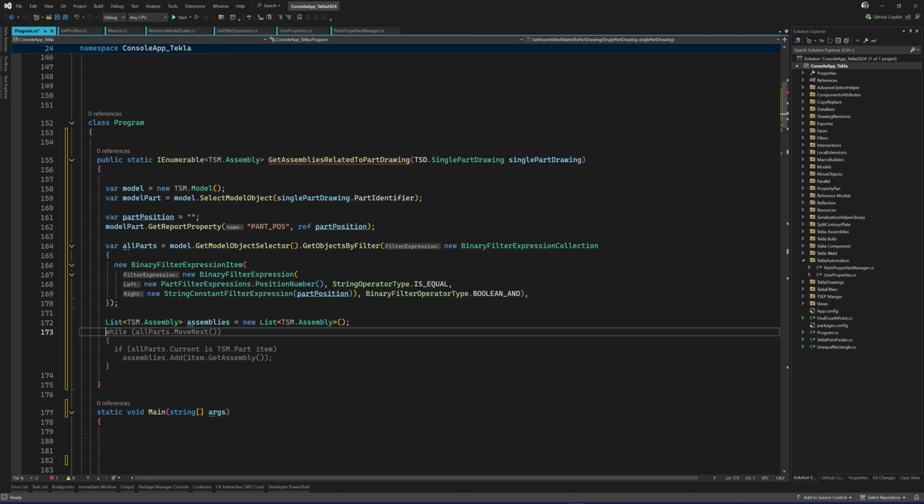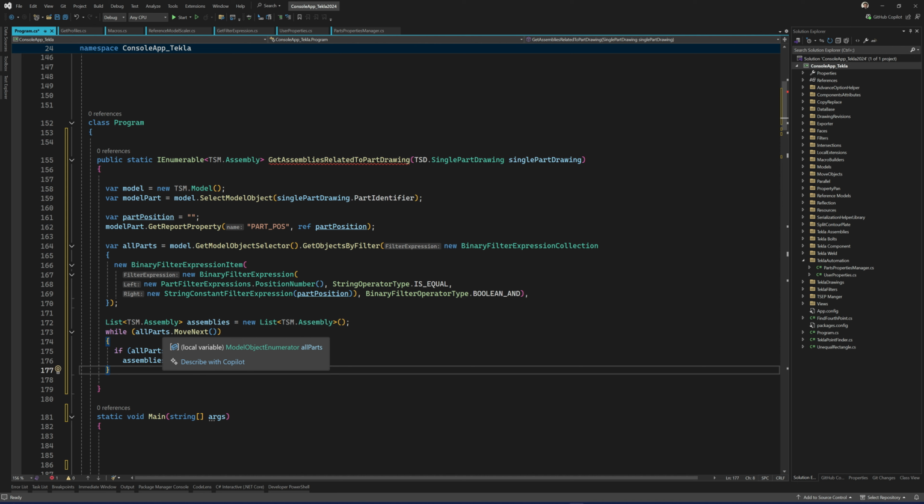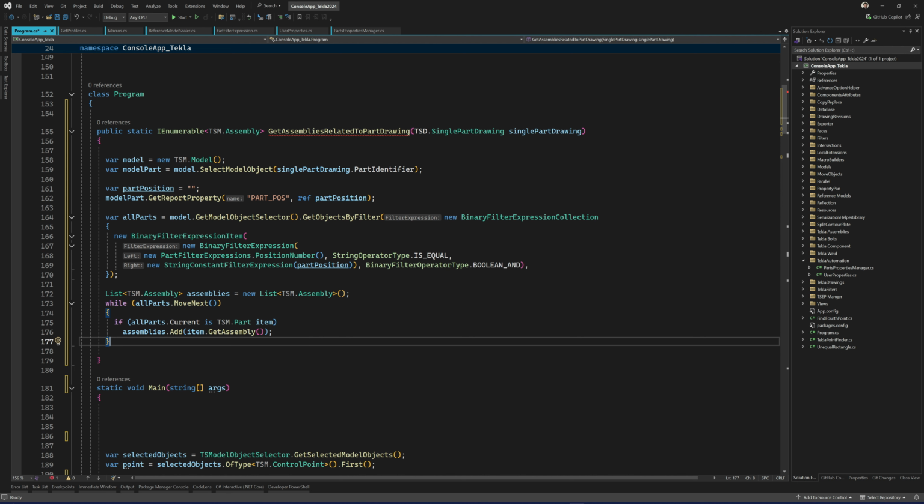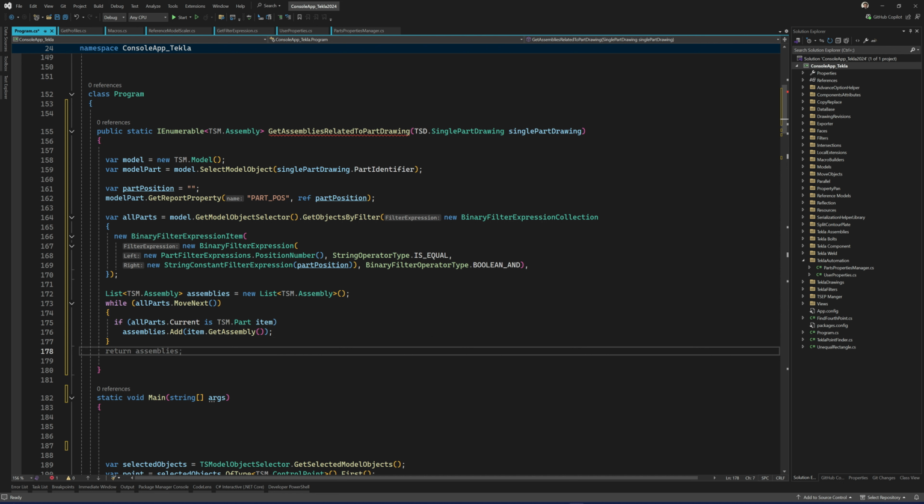So we can use a while MoveNext loop. While parts.MoveNext, if the current is a part, we add its assembly into the assemblies, using GetAssembly, and finally we return the assemblies.